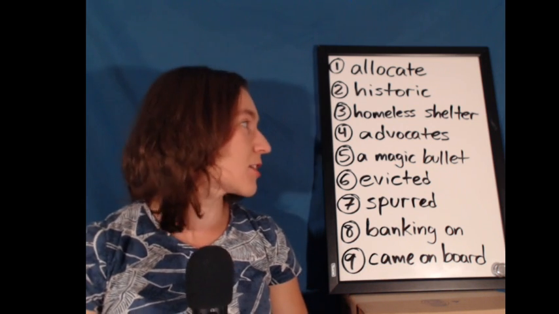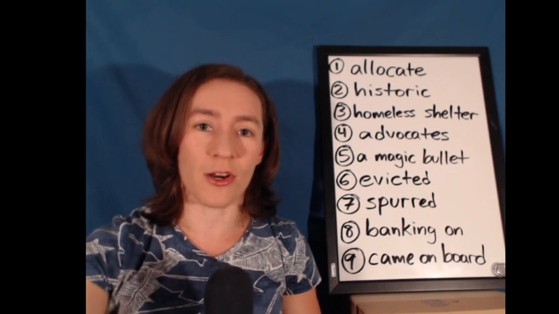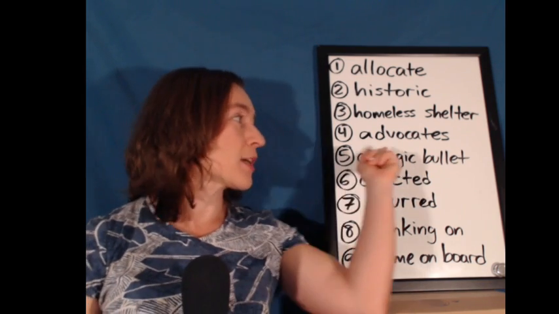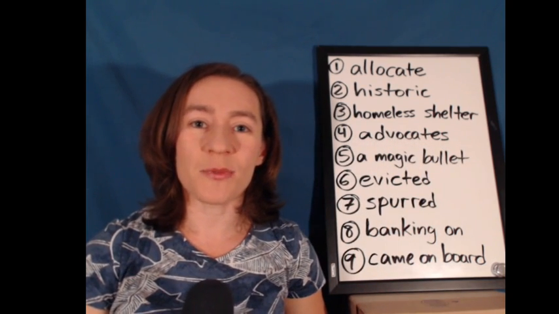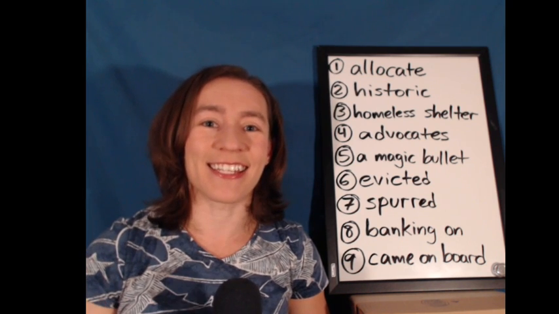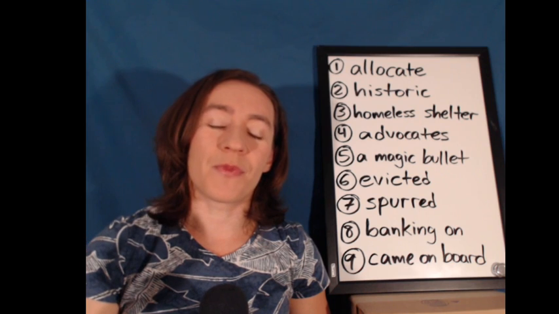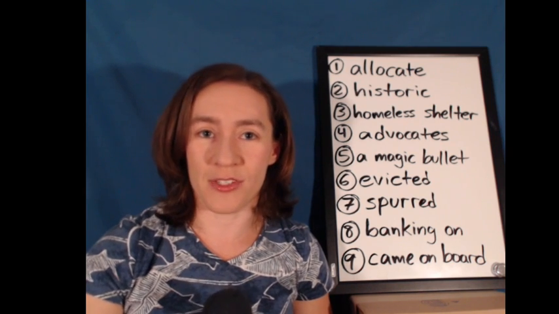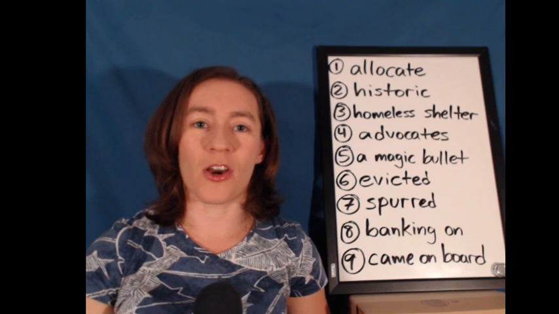So in the article, it talked about advocates for the homeless, people who help and support homeless people. Now, this word can also be used as a verb. And when it's used as a verb, then it's pronounced advocate, okay? Kate at the end instead of kit. So advocate refers to the action of supporting or the action of being in favor of a cause.